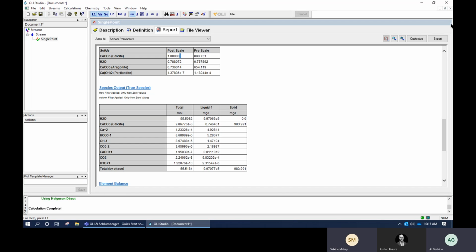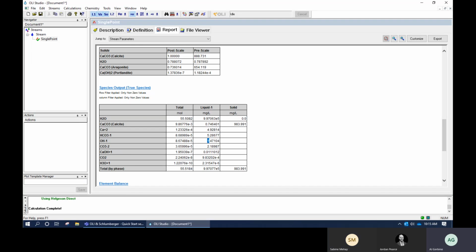With respect to what's happening in the water phase now, or even in the solid phase, we have a table called species output. What it does is it provides you with the speciation in the solution or in the oil or in the gas that the software computes. So right now, we've computed that calcite crystal forms. And in the solution phase, there is a calcium carbonate ion pair, just a CaCO3 neutral species with this concentration in water. Here's the free calcium ion, there's the free bicarbonate, there's the free carbonate, hydroxide, etc. Okay, so that's how we look at our chemistry.